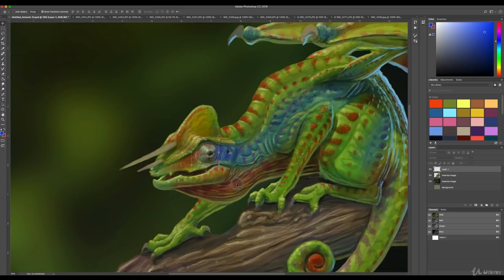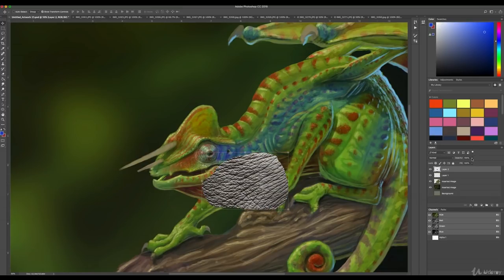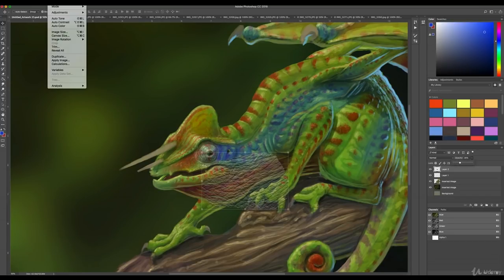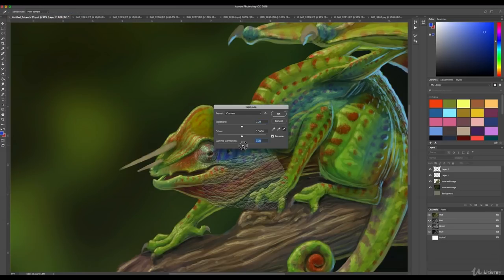Okay, go ahead and drop it in. Perfect. So same process, we're going to lower the opacity. We're going to come up to adjustments, exposure. We're going to bring the gamma up and the exposure up just a little bit, not too much.